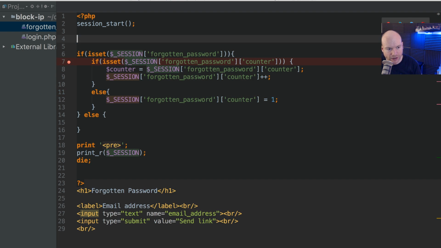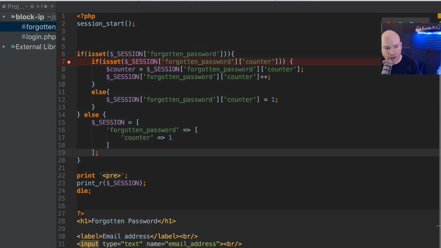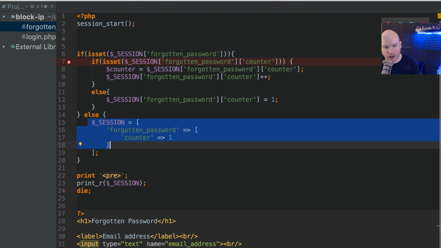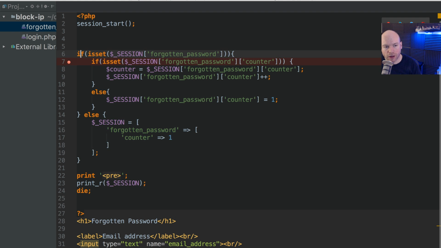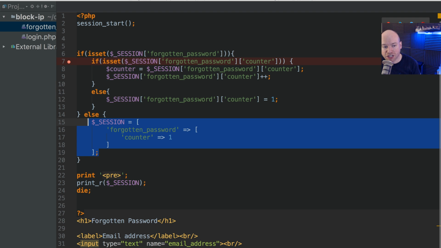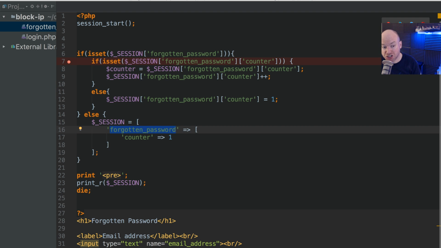We can grab that down here, and we can put this in here like so. So we are ensuring that this will always start with 1, which means that will be true. That will then run, and that will be incremented. And because we're in this part of the control flow, we're no longer in this part. This part will only ever be run if the session forgotten password just doesn't exist.